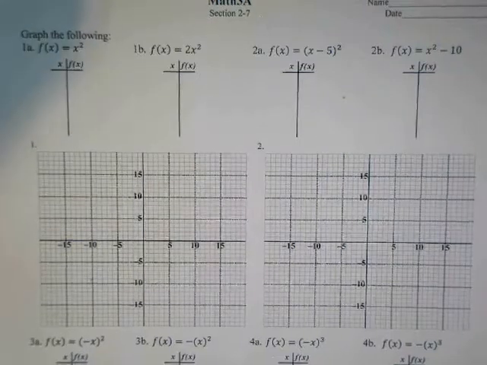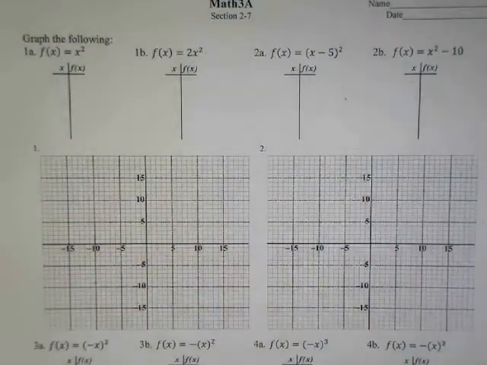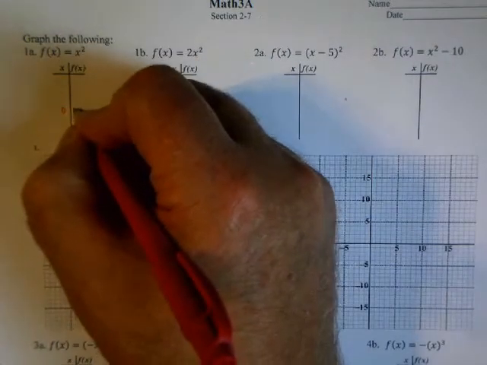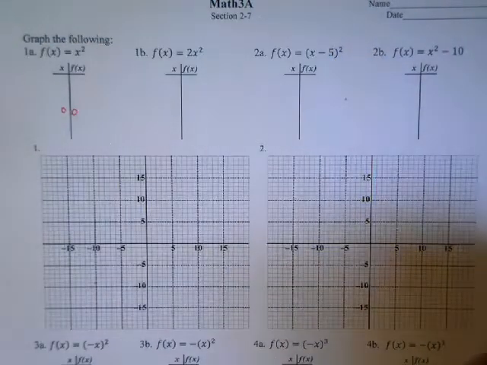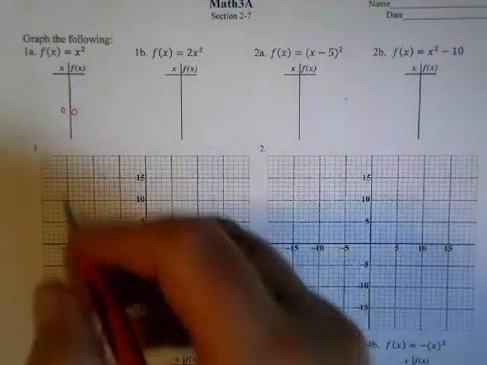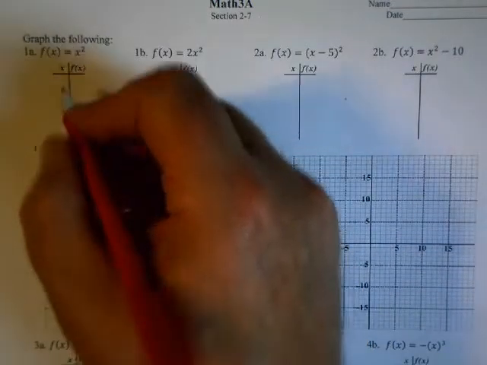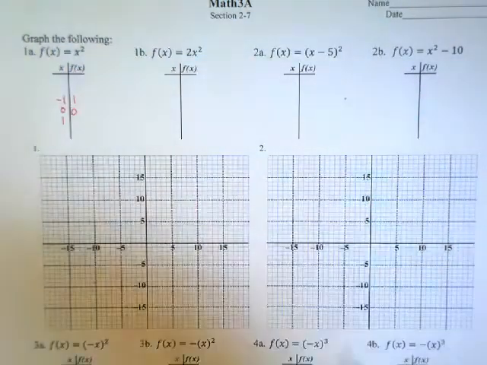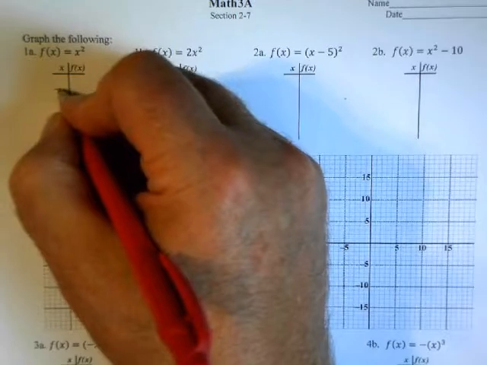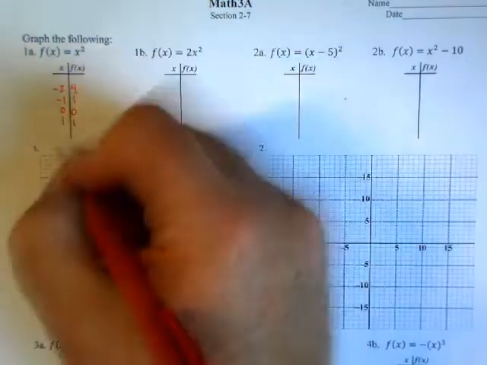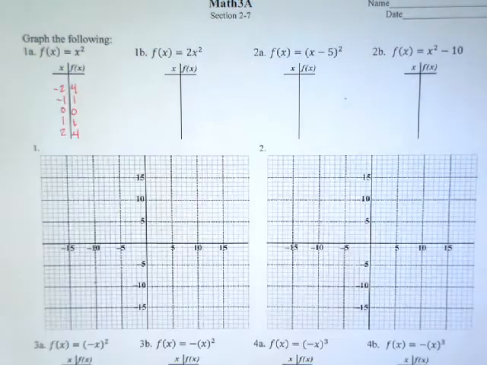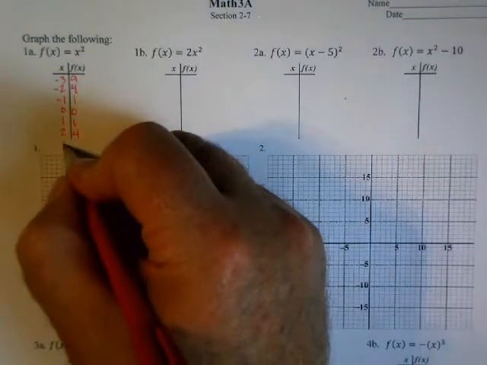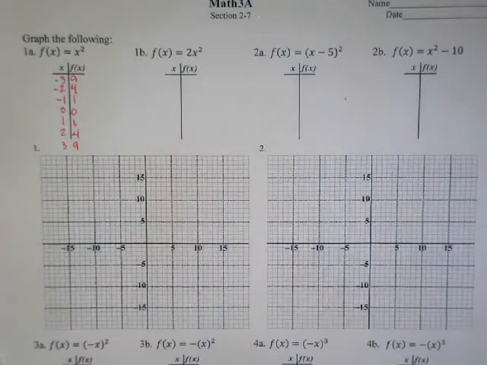And then we're going to say, well, what does it look like when it's 2x squared? And so let's go ahead and plot in some points. Since there's no extra part, I know this is going to go through the origin. So at 0, it'll be 0. If I have a -1, -1 squared will give me 1. If I have a +1, 1 squared will give me 1. If I have a -2, squared will give me 4. +2 squared will give me 4. You can see the symmetry starting. If I have a -3, that's a 9. A +3, that's also a 9.